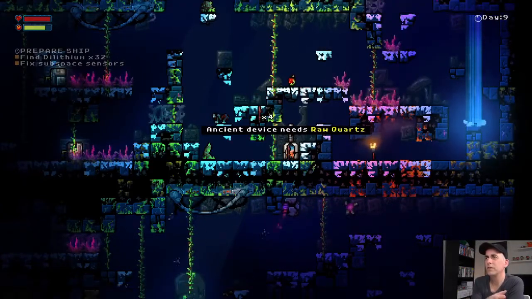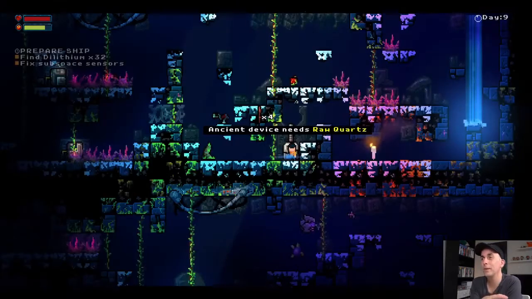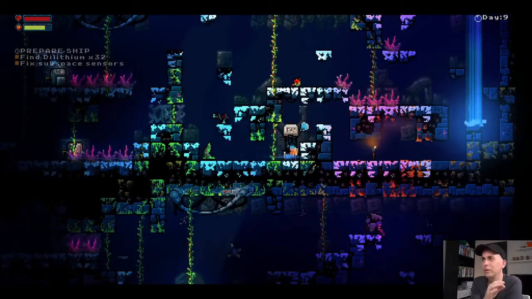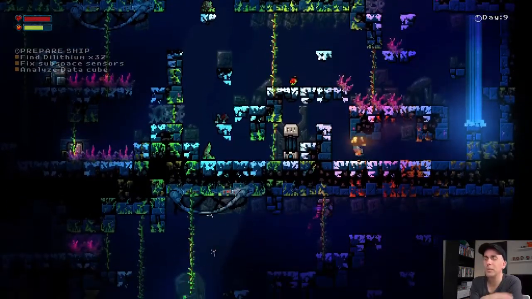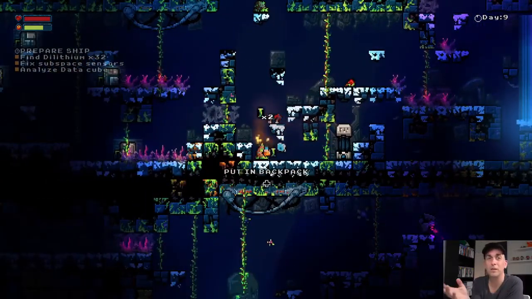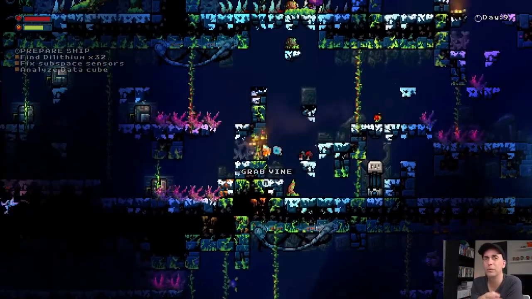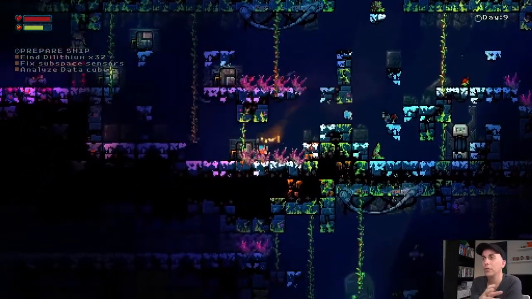Now these devices, for some luck, only require raw quartz. Every now and then they will require a resource that is much more rare, and then it's gonna be a little bit of a guess. Do you have enough of that resource to just place it in a device, or do you prefer to keep that resource and use it for other purposes?